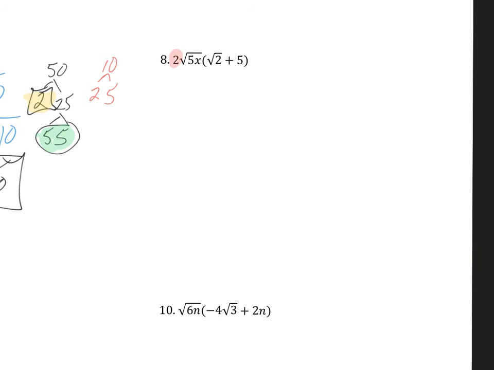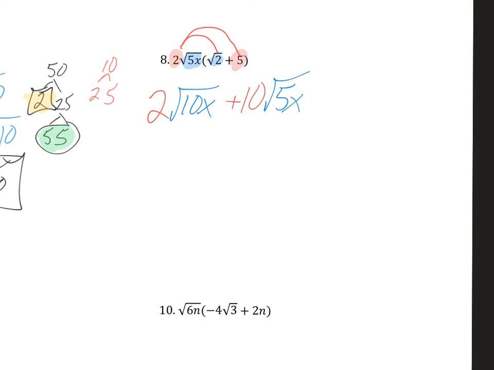Okay, so we have the 2 and the 5. We have the 5x and the 2. We're going to multiply these things together, right? So looking at the first part, this 2, there's nothing to multiply to, so it's going to be 2 radical 5 times 2 is 10, and then the x just comes along. For the second one, the 2 and the 10, or 2 and 5 go together, so that gives me 10. And then the radical 5x stays the same.